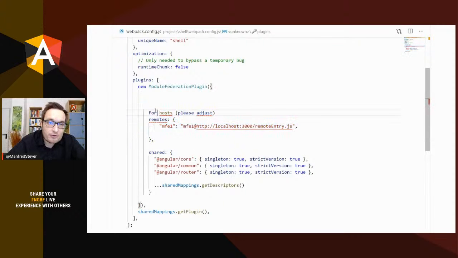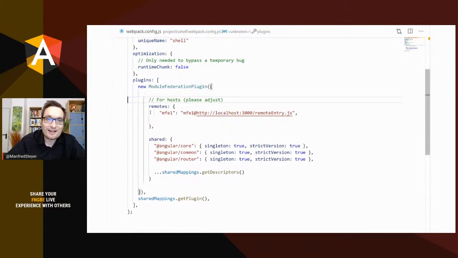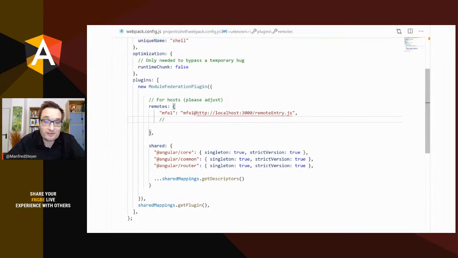And I'm telling my host that this is a shell, and I'm also telling it that I want to be capable of loading MFE1, which is, by the way, also called MFE1 over there. And this is the remote entry point where we can find it. Of course, this is very hard-coded, isn't it? This is what I'm calling static federation.